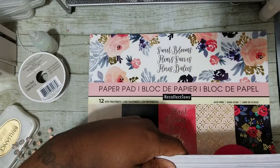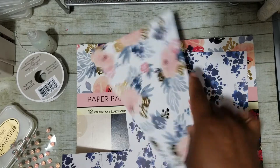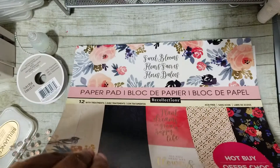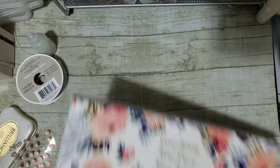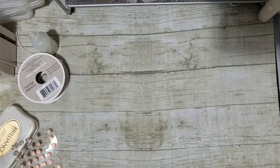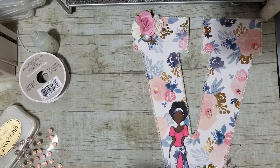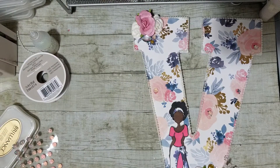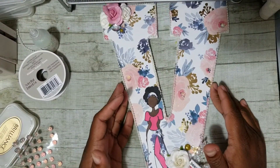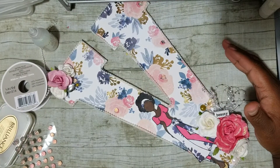I'll put them on the back. I used this pattern right here, and this pattern — a piece of this pattern. So let me show you what I've made. I think it came out so freaking cute. I made an altered letter. Hopefully y'all can see it — it goes in frame. I'm probably going to have to find a different filming station because this is not working.